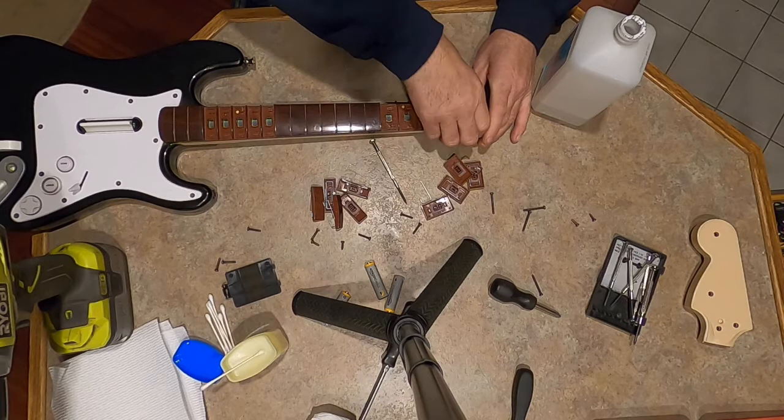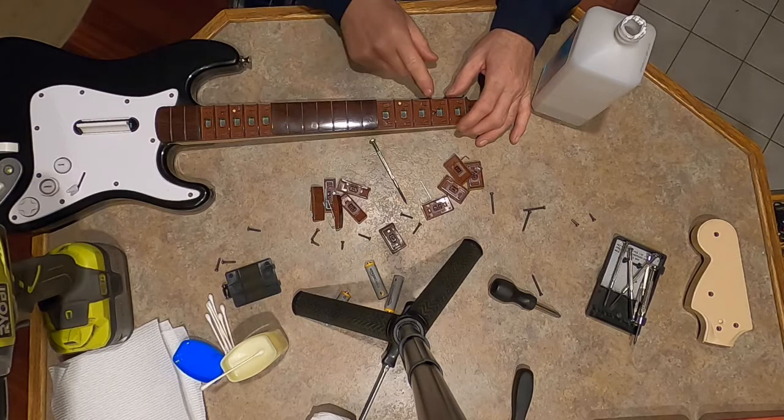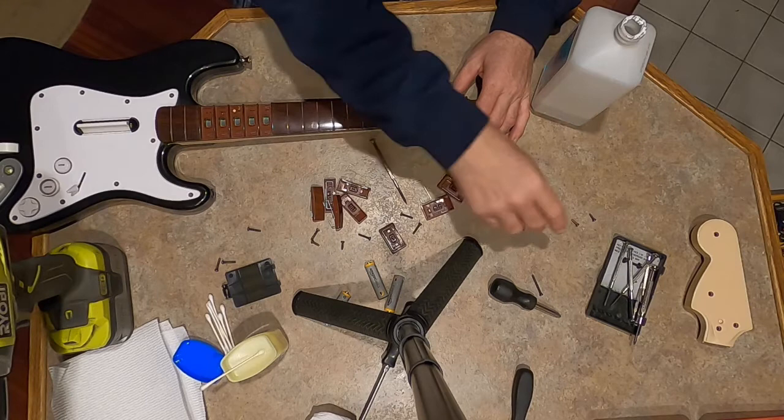Let me get this first one off. You do have to take the second one off because there's a screw there. So even if you don't want to take these tabs off, the second one, you have to get the screw off to get this fret bar off.